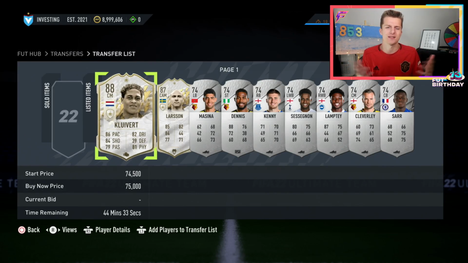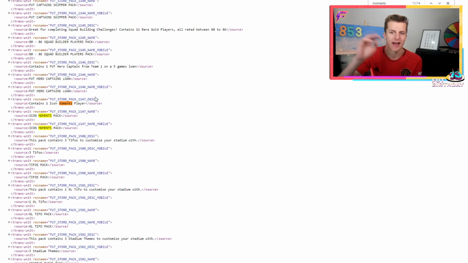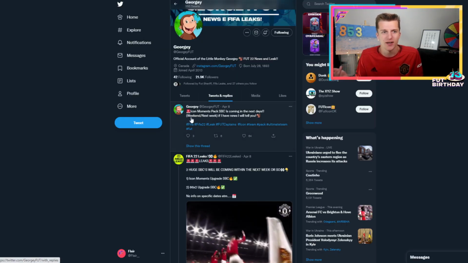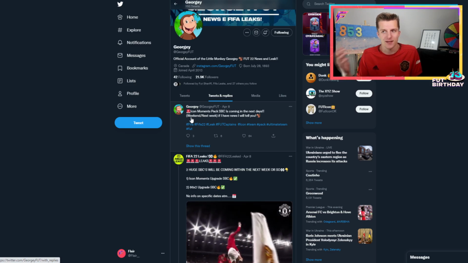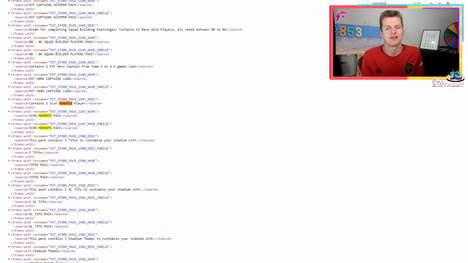Now, what ends, I guess, the day that you're watching this video? An icon pack. So conveniently, what's been added to the pack code as of recently? An icon Moments player pack. And on top of that, one of the more credible leakers has said it's going to be the next week. Personally, I feel like he's kind of half guessing with this. This guy's been wrong in the past, but he has also been right in the past, and I've doubted him. So that's just to add to the case that we're going to get an icon player pick in the next few days. So, what investments am I going to be looking for for the icon player pick?